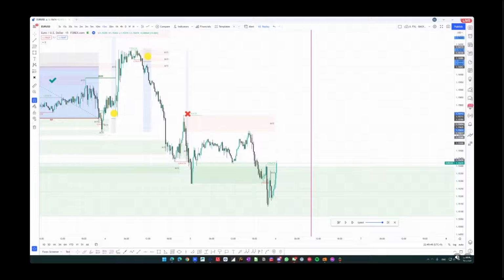We missed all of this because if you like this one, and this is a heavy discount and we have a demand zone here, right? We could have easily entered there. That one would have been a good entry. So we didn't do that in this backtest, but yeah, you're right. That could have been a good entry for us. You can get the stop loss here. So here in NFP, right? In non-farm, what did you miss here? This is a very nice short. It's a very nice short.